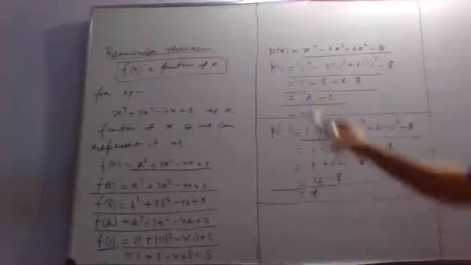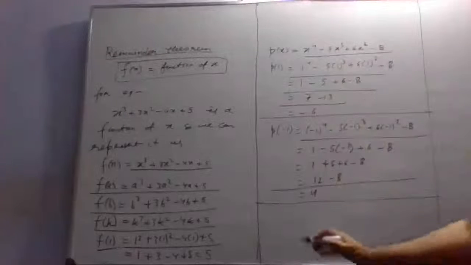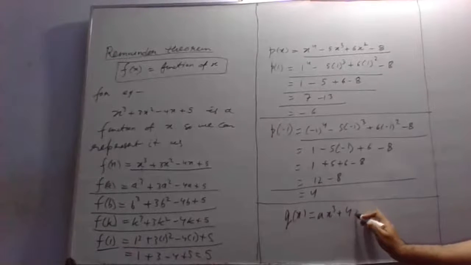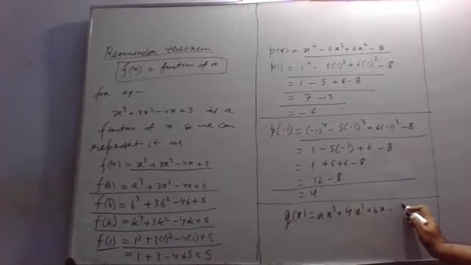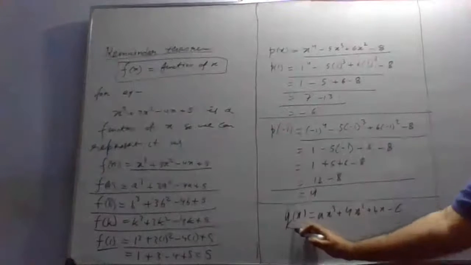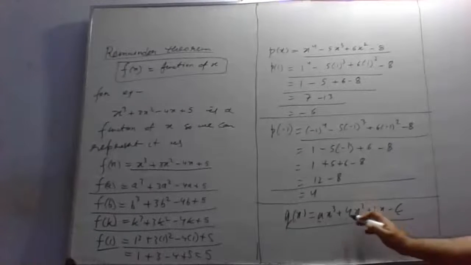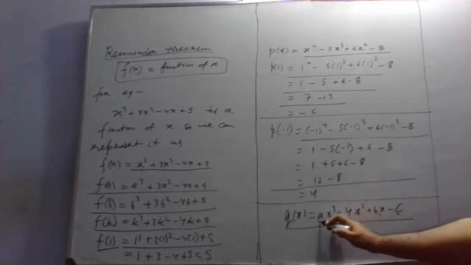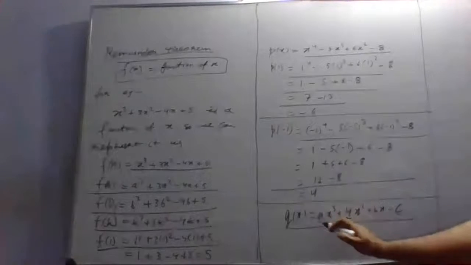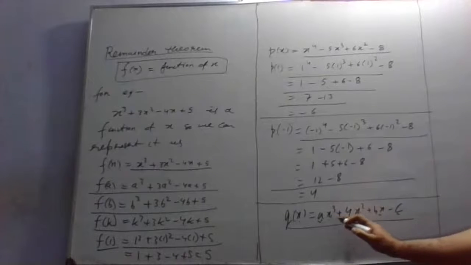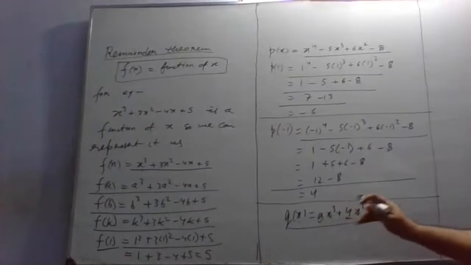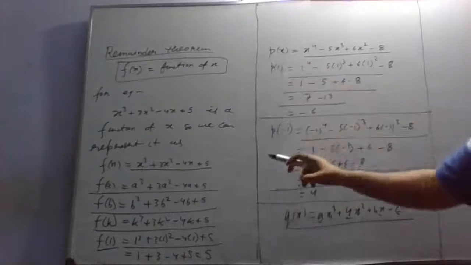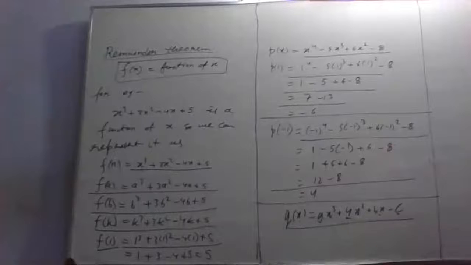P is the function of x, means P is in terms of x. Q is the function of x, like Q(x) equals ax cube plus 4x square plus bx minus c. Here a, b, c are only constants, like 4 is the coefficient of x square. Similarly, a is the coefficient of x cube. It is the function of x, not the function of a. Means all the other things other than x are constants, only x is variable. It can have any value, 1, minus 1, k, a, b, c, etc.